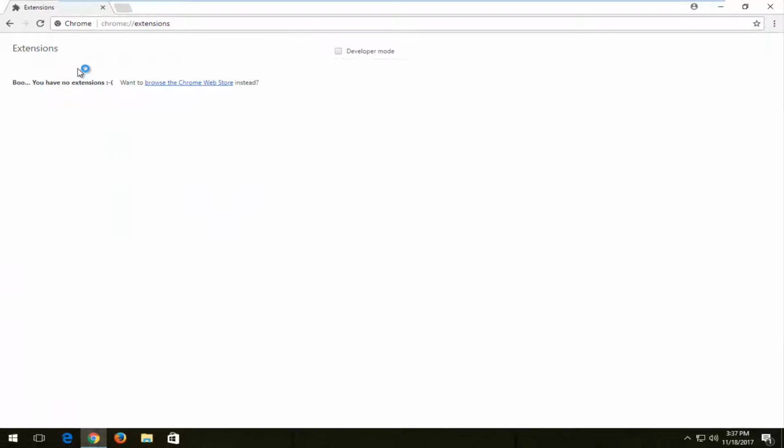Now if you have any extensions listed in here, they are obviously going to be slowing down your computer, but to varying degrees. If you're unaware of any extensions or if you have no interest in them any longer, you're more than welcome to remove them from your Google Chrome web browser. I've noticed that extensions can definitely slow down your browsing experience, so that's something I would definitely recommend trying first.